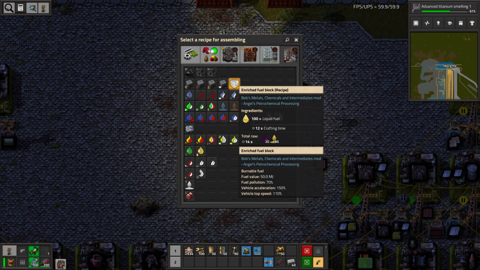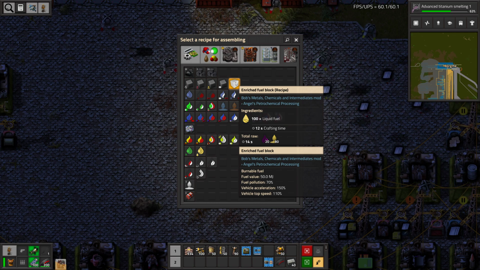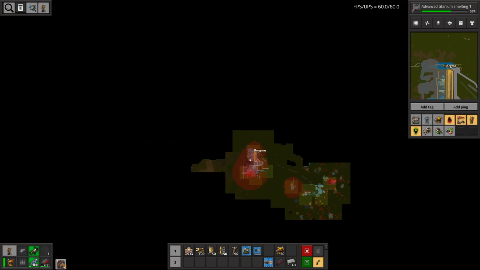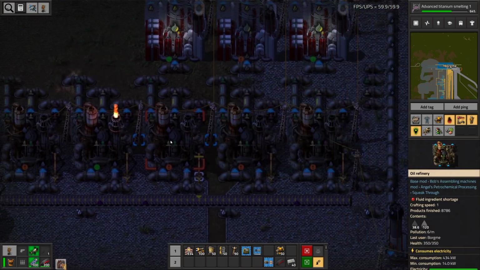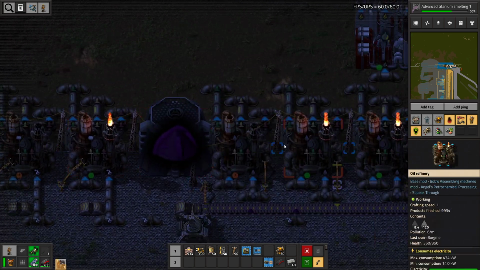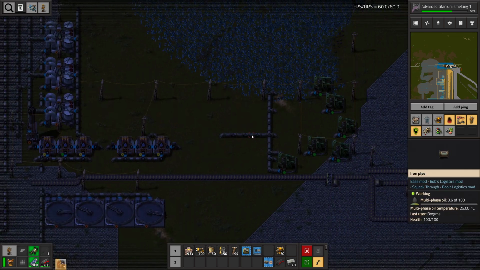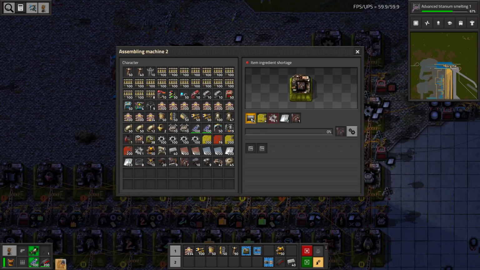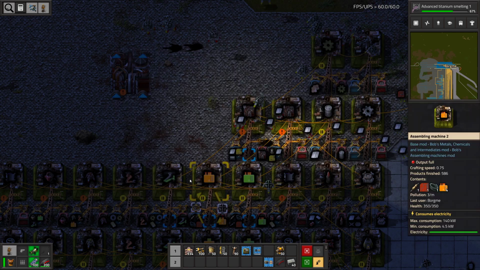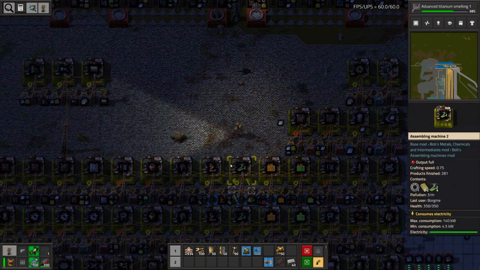Takes 100 every 12 seconds. So what, 8.5 per second. How much are we producing? Not a lot, when these are not running full speed at least. We could also just bring in more multi-phase oil for this, of course. But we're not producing a lot. So let's go with whatever we can produce here right now. 4, that's probably more than fine.